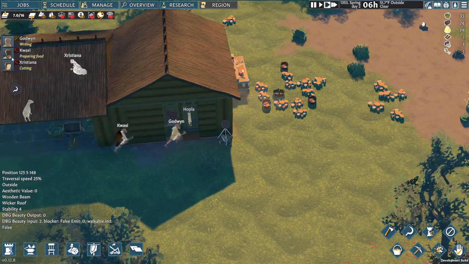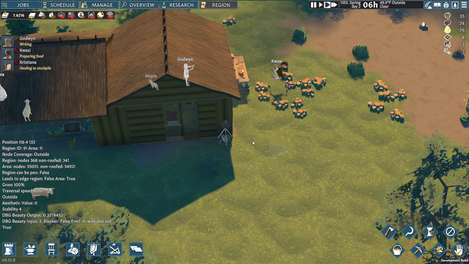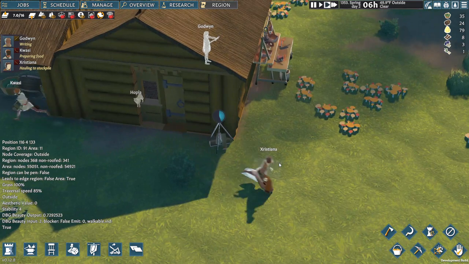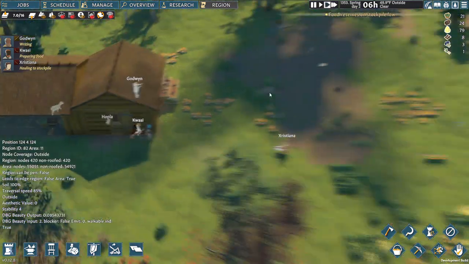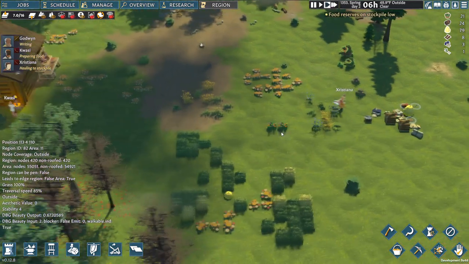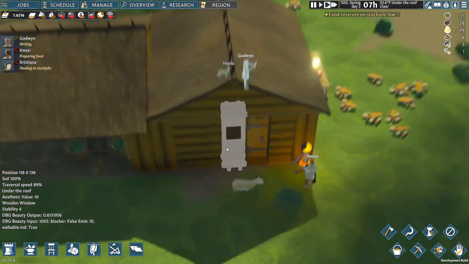Okay, there we go. Quad is gonna prepare food. Wait, what is his? I mean, right now, I guess we don't have really enough settlers to be trying to assign a specific task. So we're gonna let them do what they do right now, as long as they do what they need to do.